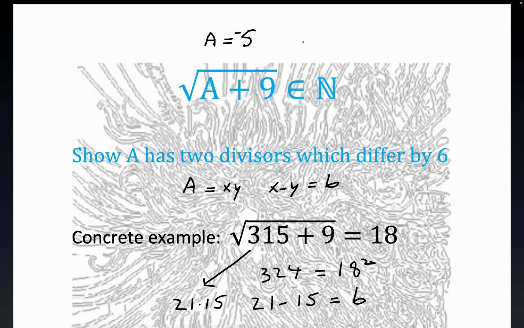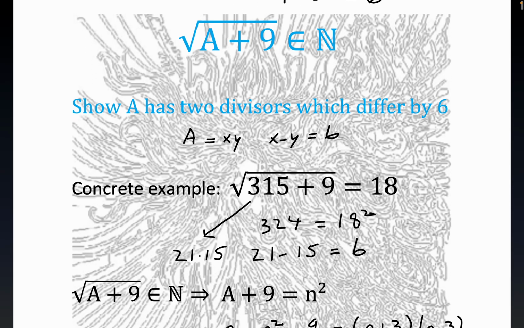And notice that for -5, let's see here, does this work? Oh, I'm sorry, yeah, 1 minus -5. 1 and -5 are divisors of -5, right? And 1 and -5 have a difference of 6. Okay. Now I guess that meets the criterion. And also -8, something similar would work out with -8. But other than -8 and -5, a would have to be a natural number outside of those two special cases. But those two special cases do work.